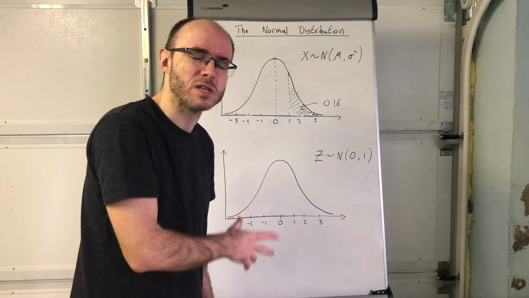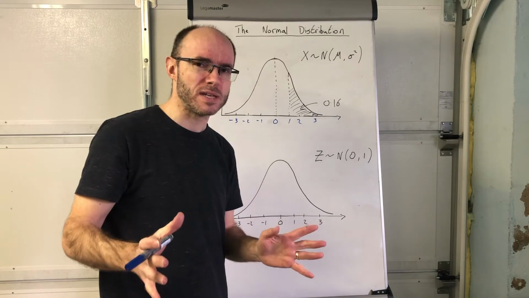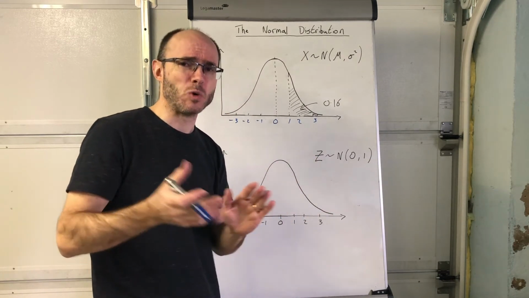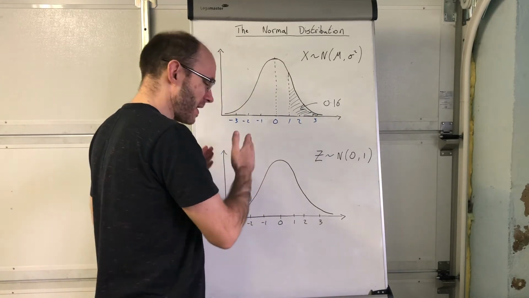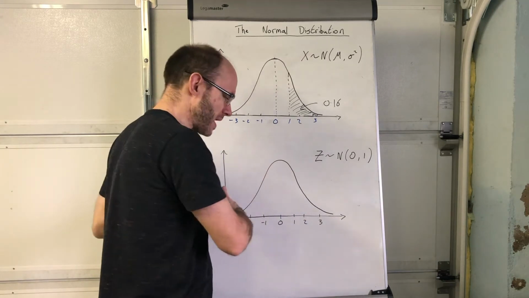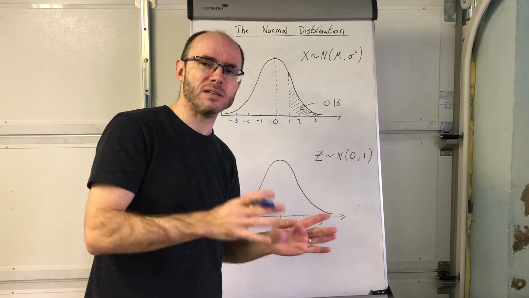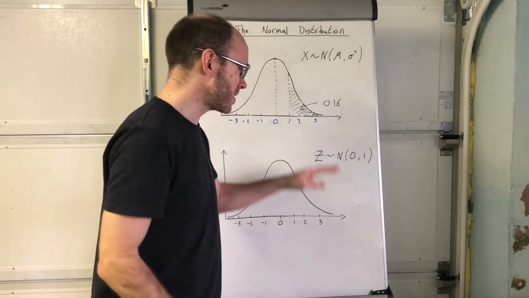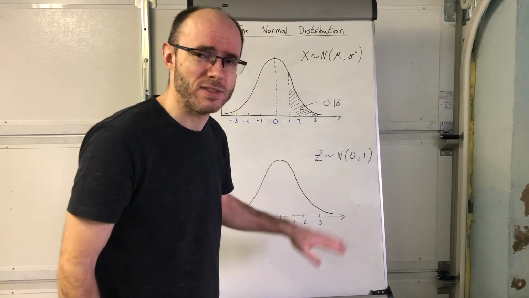And we can use a standardized table of probabilities to work out whatever we need, okay? And I'm going to talk you through that in a minute, okay? We can work out the probability of you having a particular range of values, or a probability of being up to a particular value or greater than a value, using our standard table of probabilities, okay? Which is really, really useful. So the Z distribution is something that we're going to be finding extremely helpful in this unit, okay?